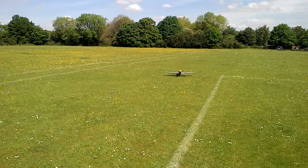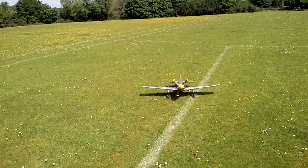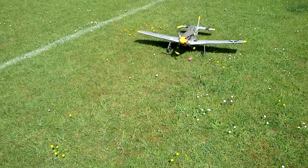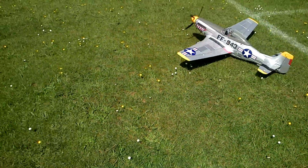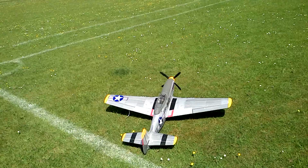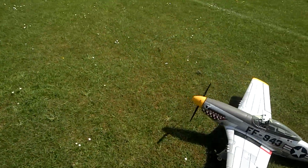That prop looks great with that yellow ring around it. Big yellow spinner. Straggling bit is the little bit of tape that covers the LED wire channel.